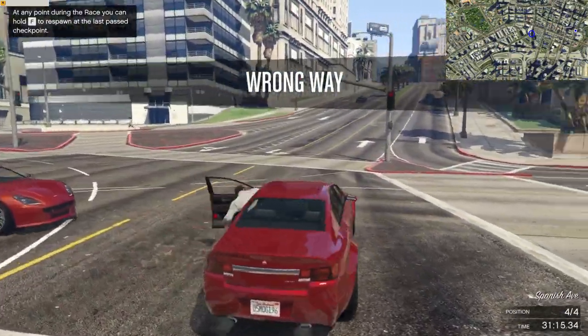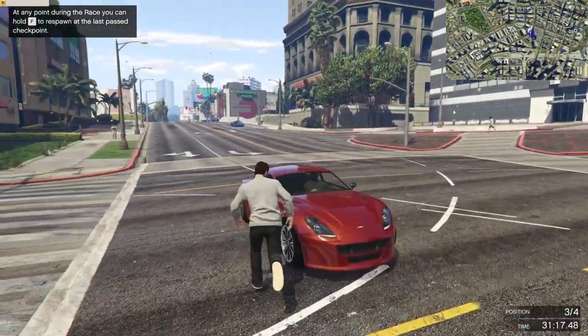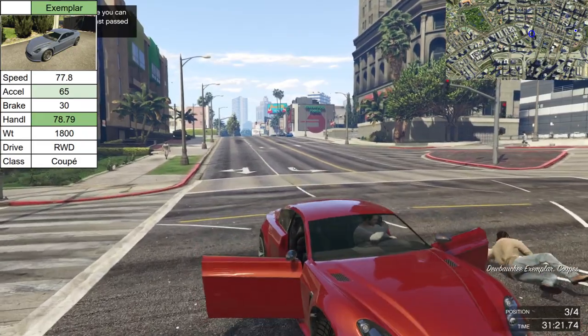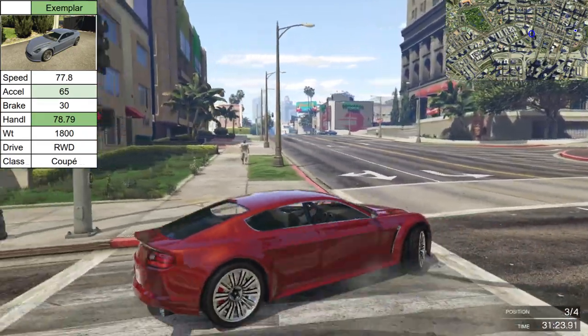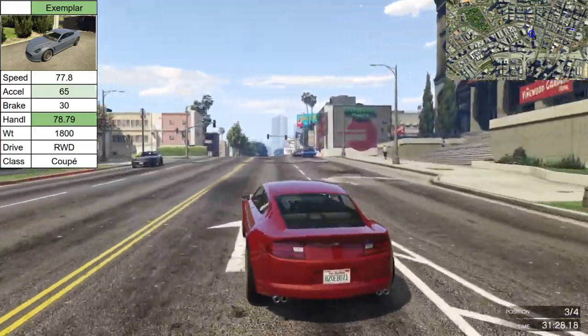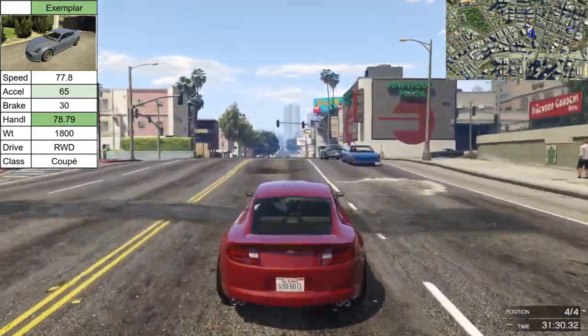Ooh, is that... That, I think, is a coupe. Yes, it is. It's an exemplar. Excellent. I did some research, which is where all the cards that are popping up with car stats on them came from.